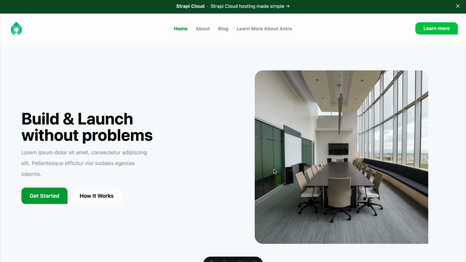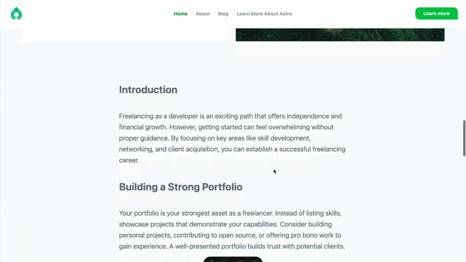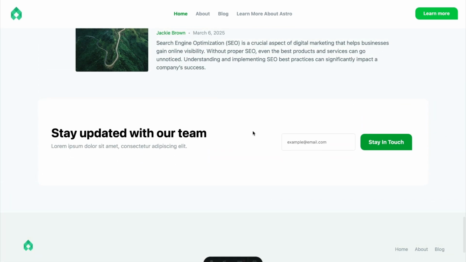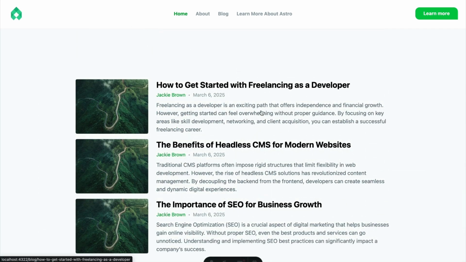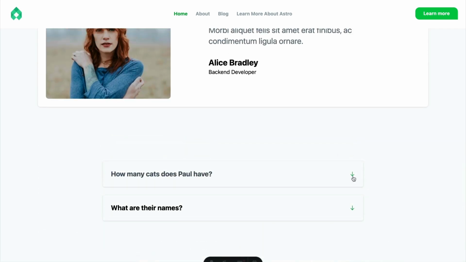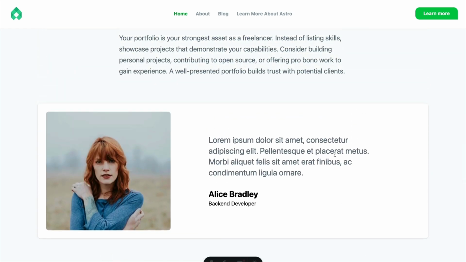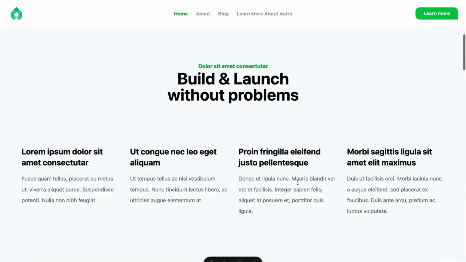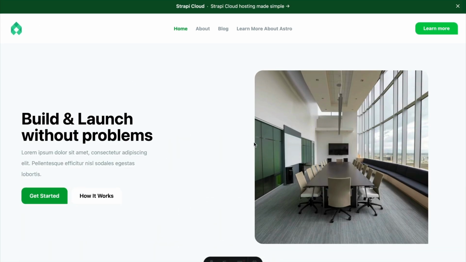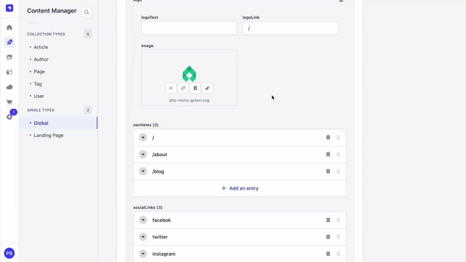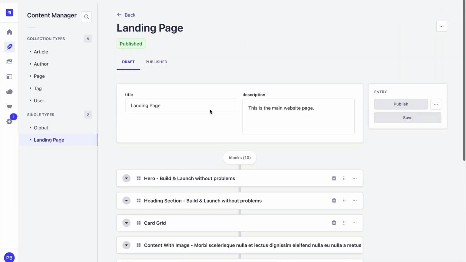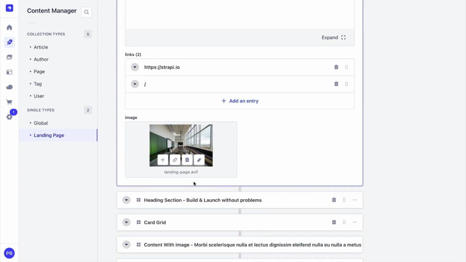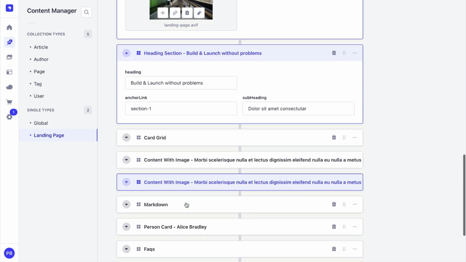If you take a look at the main landing page, where is this data coming from? So for this particular view and everything that you see here, from this form to these featured blog posts, to these frequently asked questions, to our person data, including this text, our image with side text, our features, and this hero section, it's all represented in Strapi in our collection type called landing page. As you could see here, all of our data is represented via these blocks, which are components that represent our Strapi data that we're going to learn how to build.